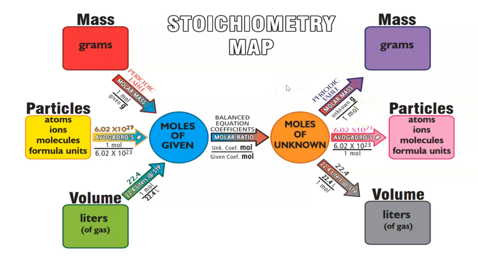So what we've been doing is chunking this information a little bit at a time and doing one-step problems so that we could build up and do multi-step equations, okay? So this is just an intro to the map. Each box is going to be a value that you're given or you need to calculate, and then each arrow is going to be the conversion factor that you need to get there.